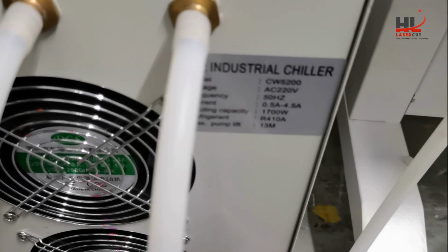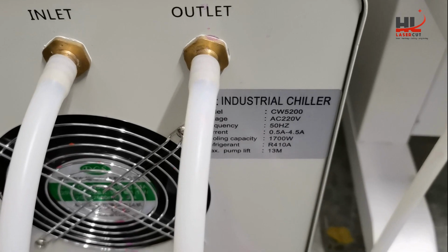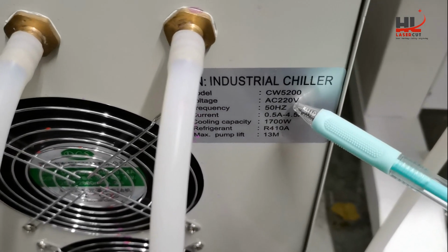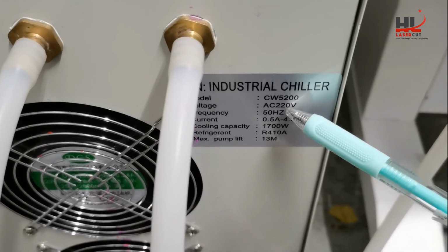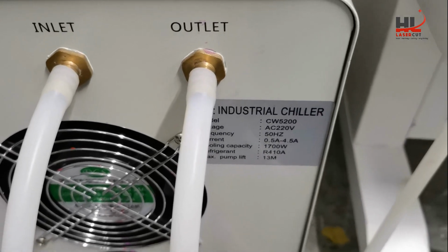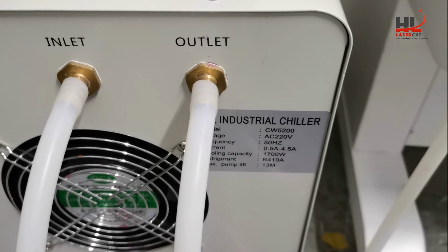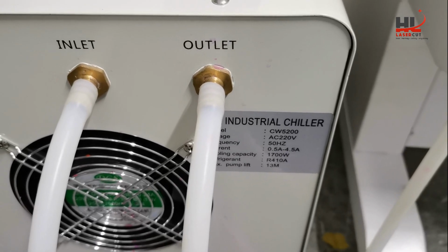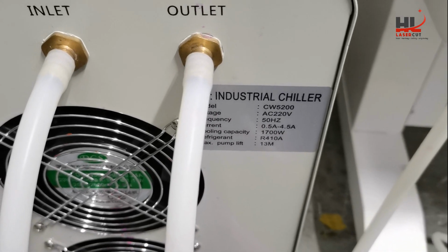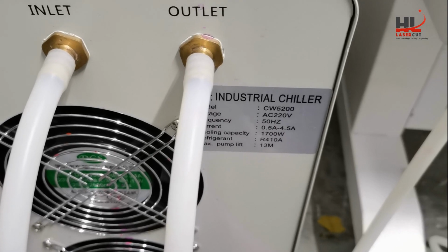The water chiller has a product label at the back. So this is the 220 volt water chiller and 50 Hertz. This is for customers in Europe and Australia. If you live in the States or Canada, you will receive the water chiller in 110 volt and 60 Hertz.